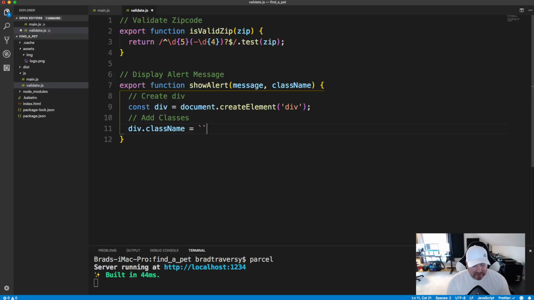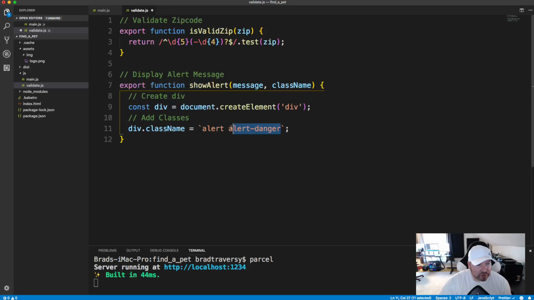Put some backticks in here, and with Bootstrap you have to do alert, and then you also have to do alert danger, like that. So it's up to us. I don't want to have to pass in both of these into the parameter. So this alert will definitely stay.